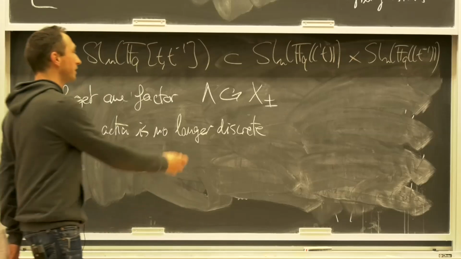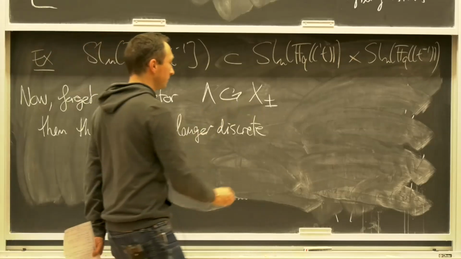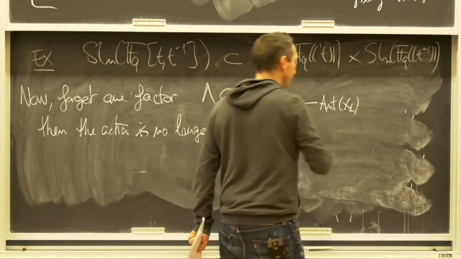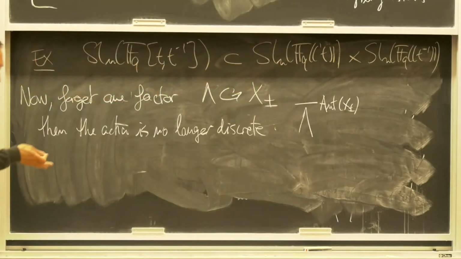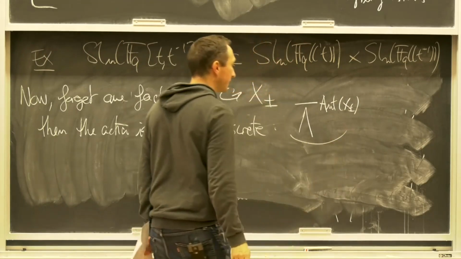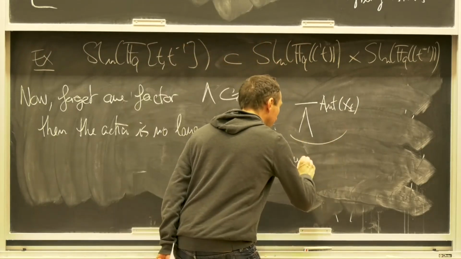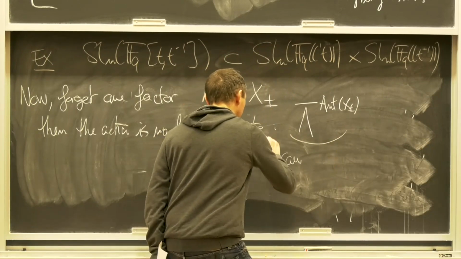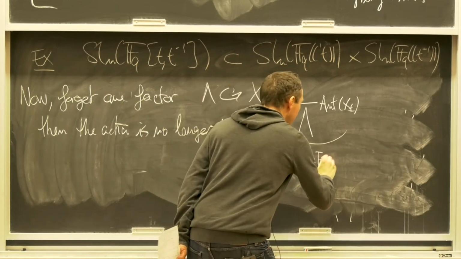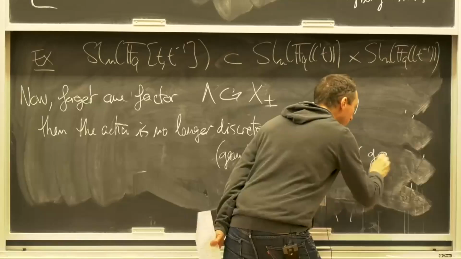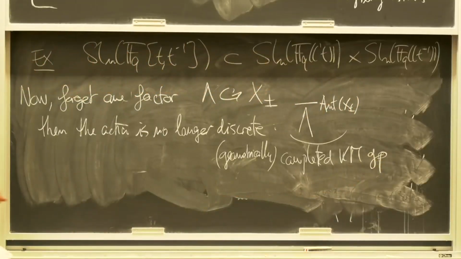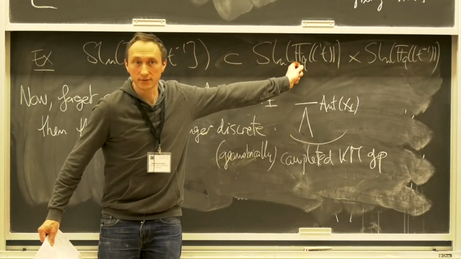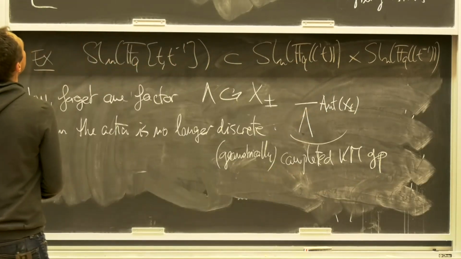So it makes sense to take the closure of lambda in the full automorphism group. If I take lambda in the full automorphism group of one of the factors, then something really happens. I get a much bigger group, and this is called a completed, geometrically completed Kac-Moody group. And the question again is, to what extent this group in general is close to this linear example, this linear specific case.